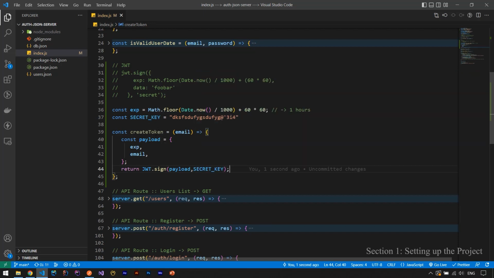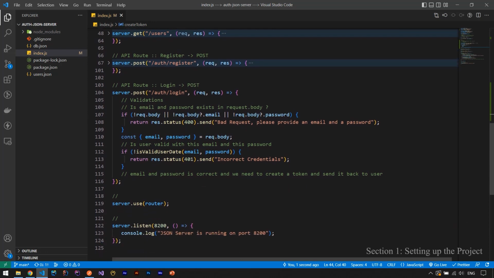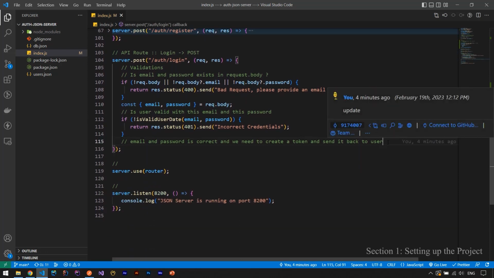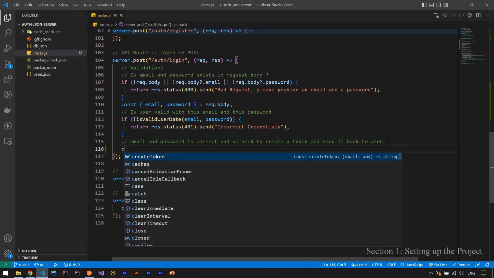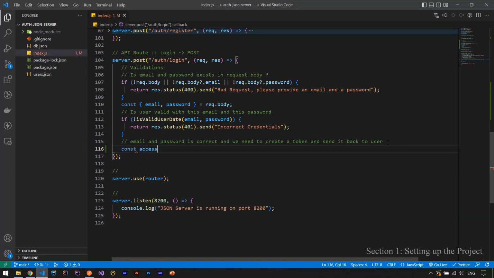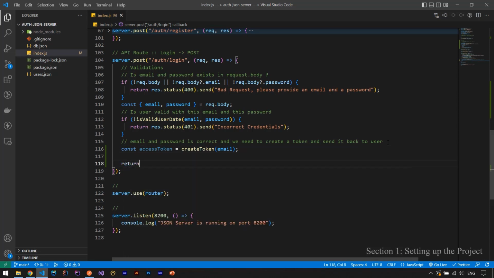Now let's use this create token, and here, const access token equals create token with the email, and let's return this token.